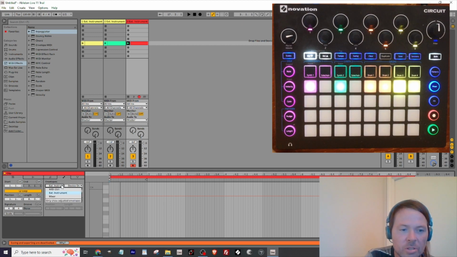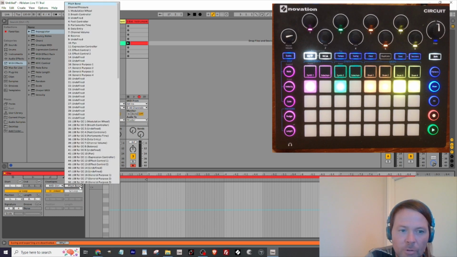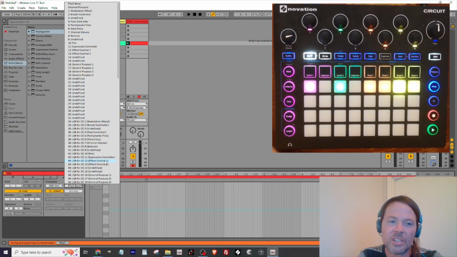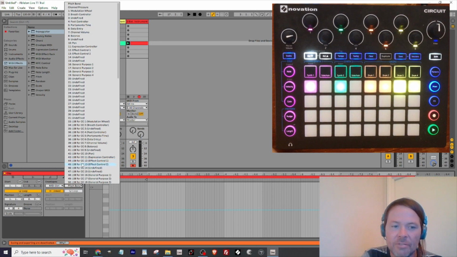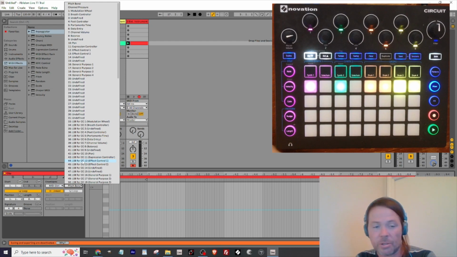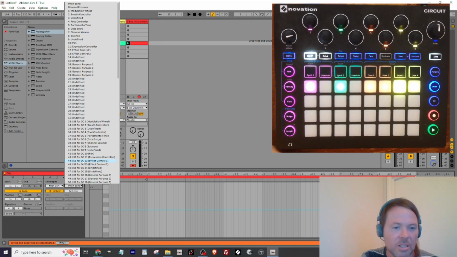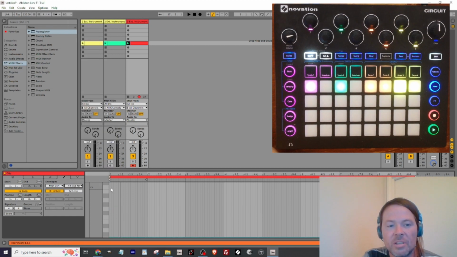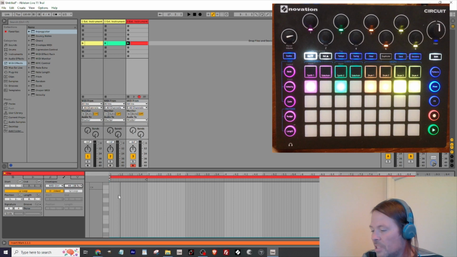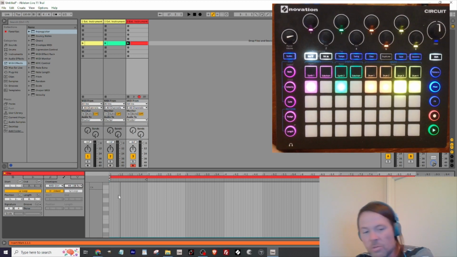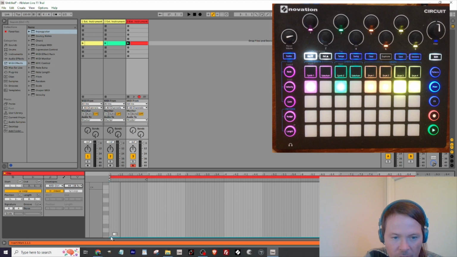But what we're going to do is use this drop-down menu and go to MIDI control. And here we remember that 44 is sample select. What it says is LSB for CC12, effect control 1. But that's because this menu here is kind of a catch-all for most MIDI devices, but the circuit is set up a little different. Every device is set up a tiny bit different. We know that number 44 is sample select. So what that means is right now it's at 0, okay?